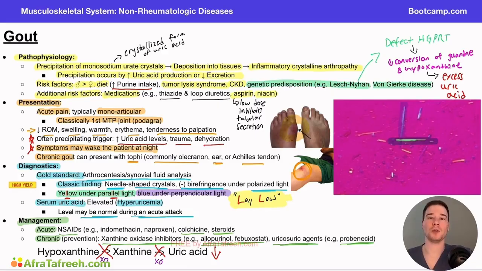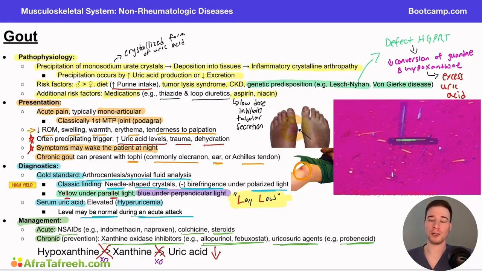You're going to look at the joint fluid itself, and lo and behold, it comes back with needle-shaped crystals under light microscopy. You associate these needle-shaped crystals with gout. This also fits the patient's history, right? They're waking up in the middle of the night. They have particular pain in the big joint, or the first MTP joint, also known as podagra. And the patient had a triggering event, right? They had high purine intake just the night before. They had a steak and some wine. This is going to predispose them to a gouty attack. So this is a classic way that they can ask about this in a question stem itself.